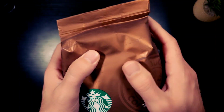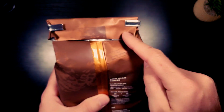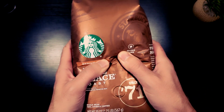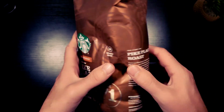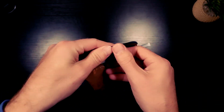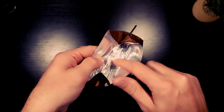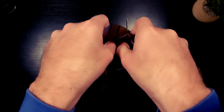So I suspect that the glue up here is possibly at fault. Usually bags that do not have the glue will hold their tightness, if you will. But this one seems to not do that. So let's go ahead and crack this bad boy open. Yeah, so this has the double layered glue. I just broke through the first layer and now I'm going into the second layer.